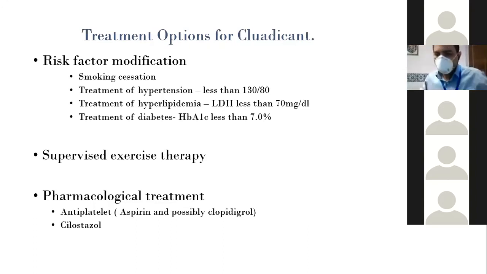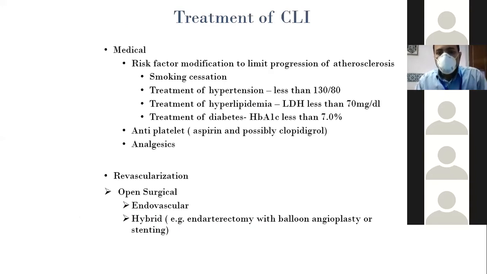So this description is for a typical claudicant, and in diabetics we know that most of the diabetics do not present like a claudicant. If they present that way, then we have to switch to this treatment. But if a patient presents with critical limb ischemia, we have discussed that they do not have time, and these patients definitely need some form of revascularization. Options we have are open, endovascular, and hybrid. Is Dr. Ford with us? Dr. Ford.